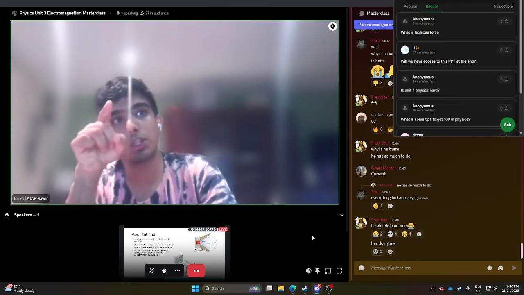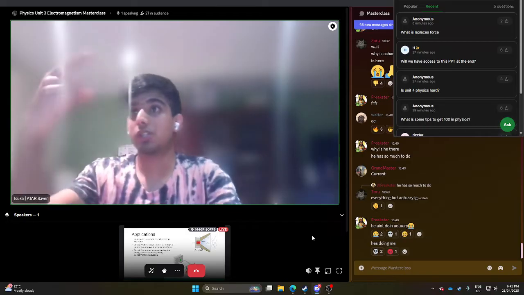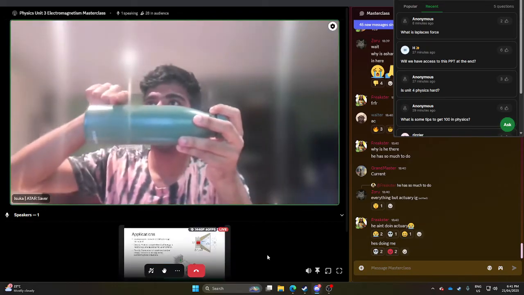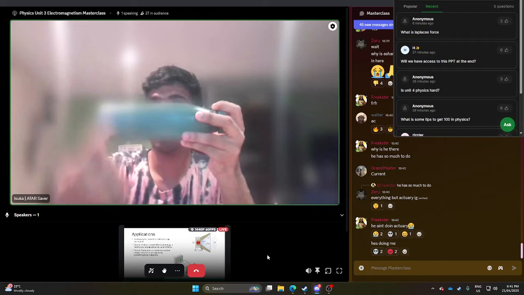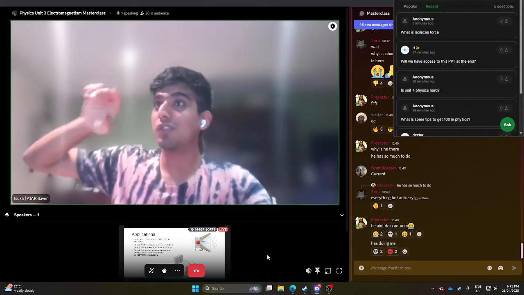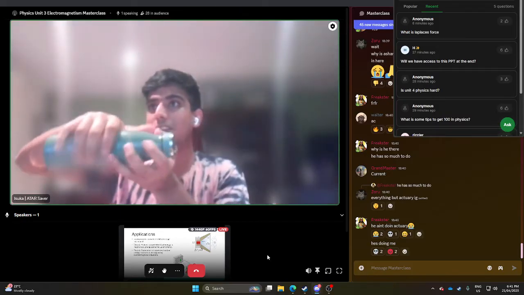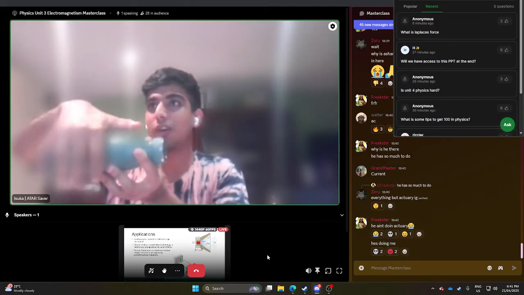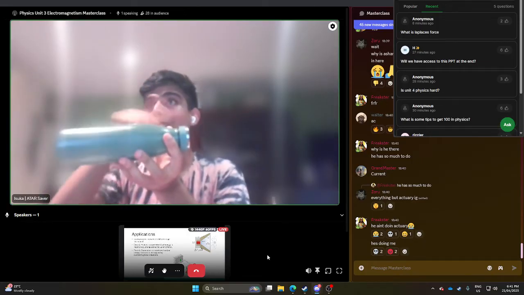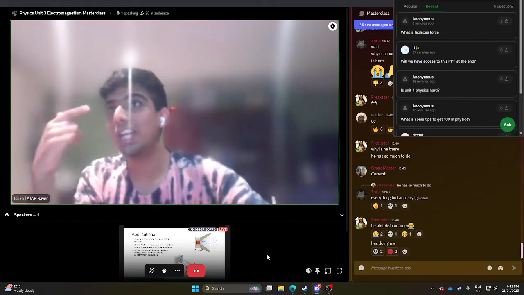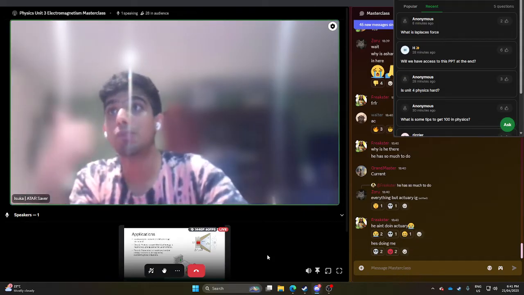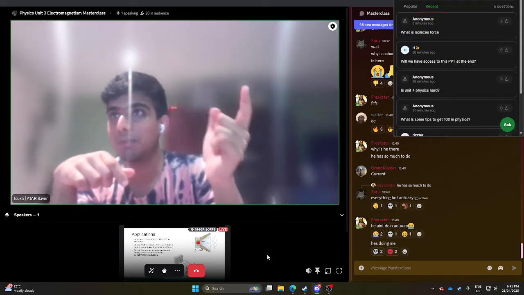So when you have an AC current going through the coil, you have an alternation of the direction of the current. If this is the coil, the electricity will be going down, then up, down, up, down, up, really quickly. And when it's changing direction within the coils, what happens? Remember Ampere's right hand rule. If it's going down, that's North Pole, and if it's going up, that's South Pole. So it's basically switching between North and South Pole. When you have an alternating current within a solenoid or a coil of wire, the electromagnet changes poles. So you see a North and South pole changing.